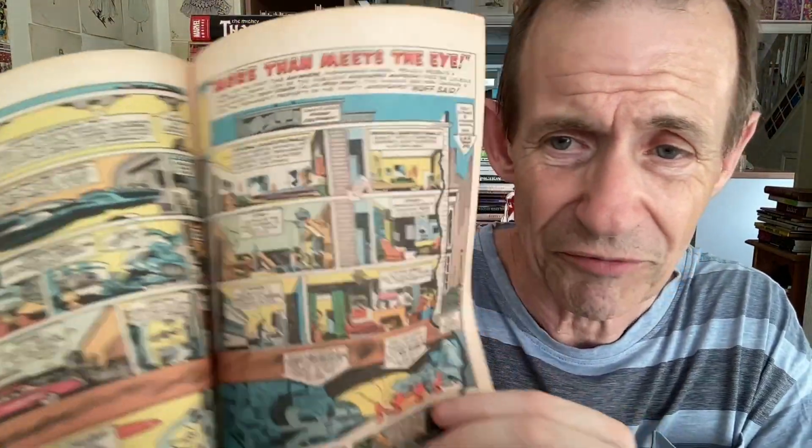And there were no extras in this. There were a few pin-ups about Hercules. And you had here "More Than Meets the Eye." I love these things, whenever they have these breakdowns showing the various things in the Avengers building. Just brilliant. Avengers Mansion. That's a mansion and a half, isn't it? You've got all these rooms, video transceivers and things. They didn't have mobile phones then, but of course, that would defunct the whole thing. A massive room just looks more impressive. Computer centre, you've got that massive computer centre.